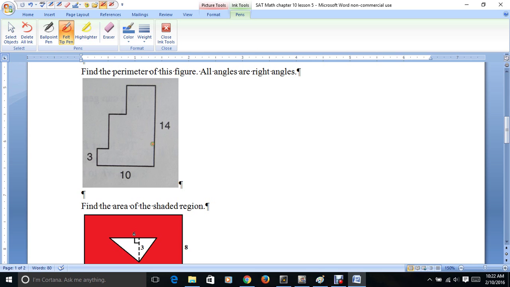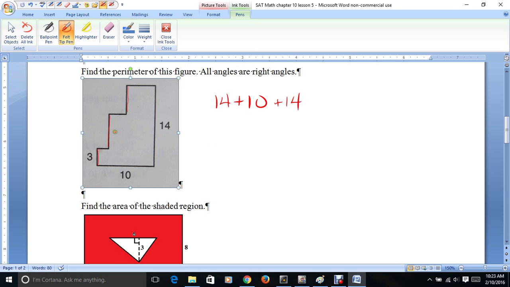So this side is 14, so if I'm going to find the perimeter, that's 14 plus 10, so that's this side plus the bottom. And then all these little vertical pieces, this, and this, those add up to 14 because that's just the total sum of this side. So I don't need to know what each one of them is. I can just add it up and that's 14.